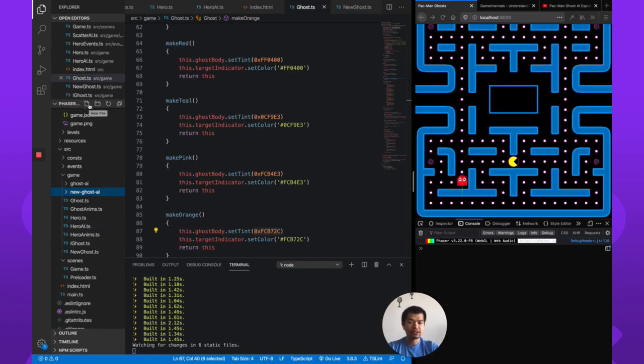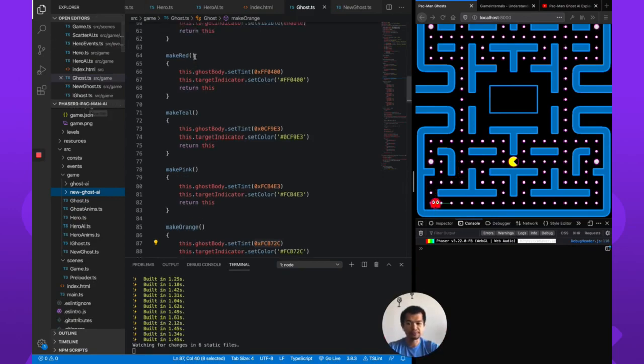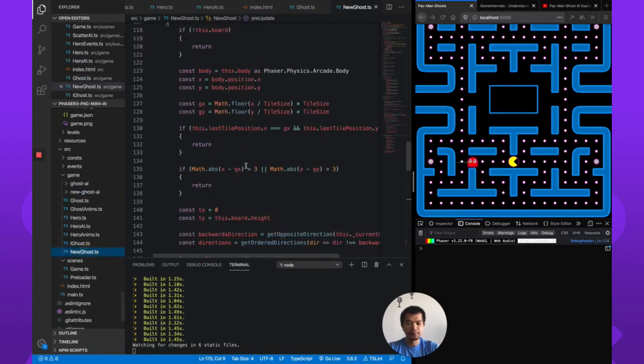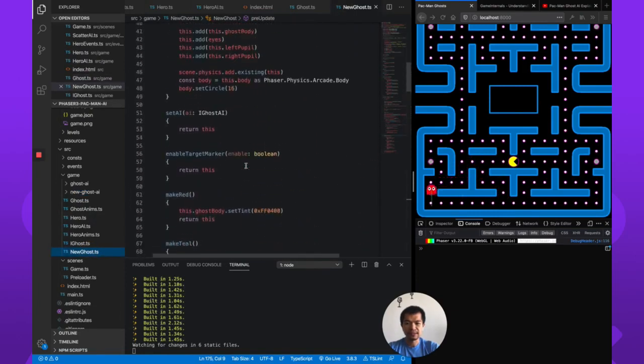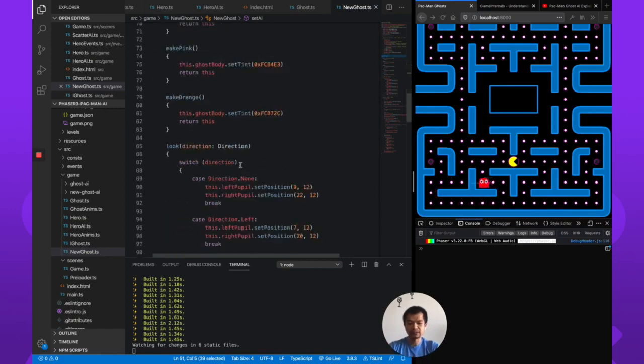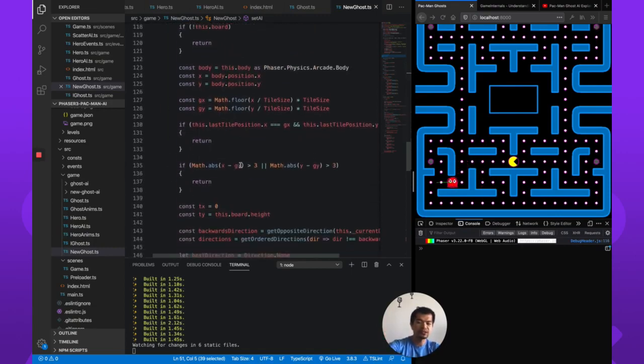Since we already have it, we're just going to take our scatter code and encapsulate it in its own class that we can then pass into our new ghost class here, new ghost. You'll see there's this set AI method that we don't do anything in other than return this. And once we have a specific AI behavior, we're going to use that instead of this hard-coded logic in here.